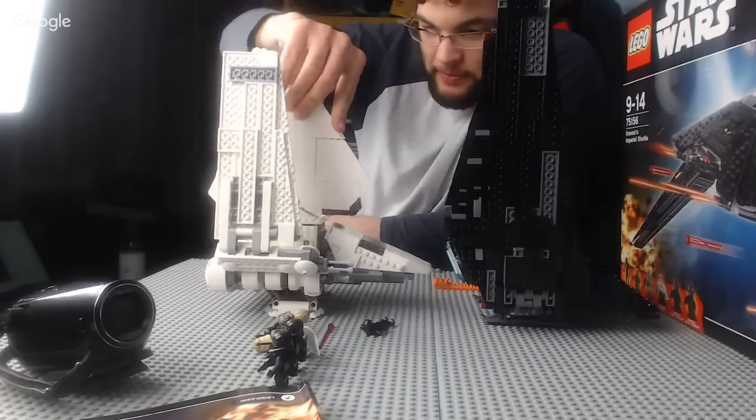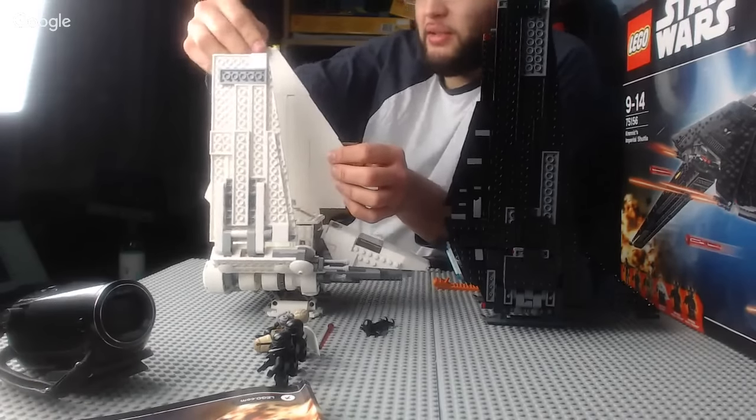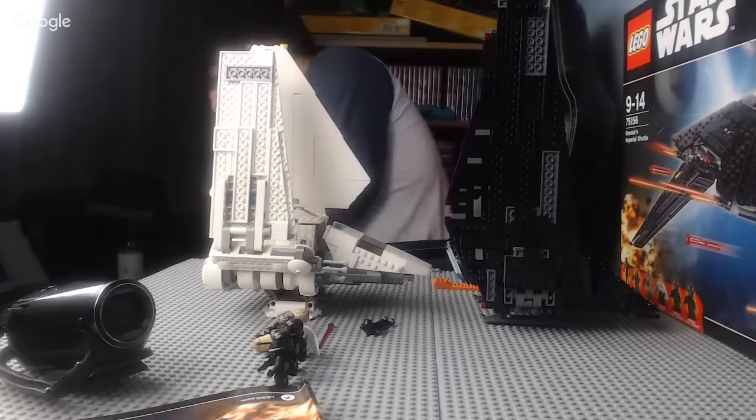The Shuttle Tydirium, come on. I don't know why it's being so fragile today. It's normally not this fragile. You can normally very easily just pick it up by the wing. But yeah.